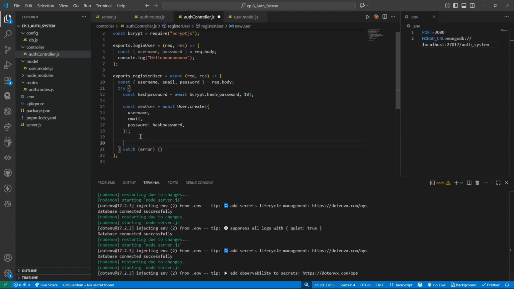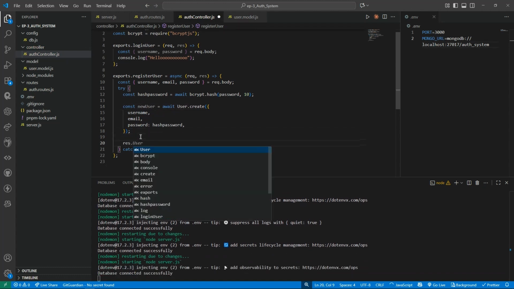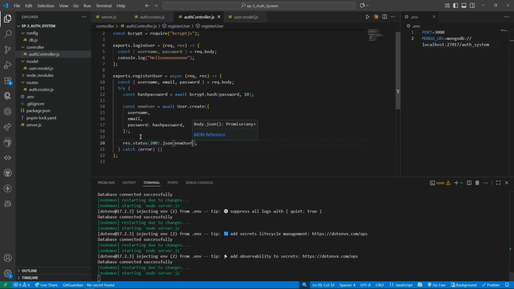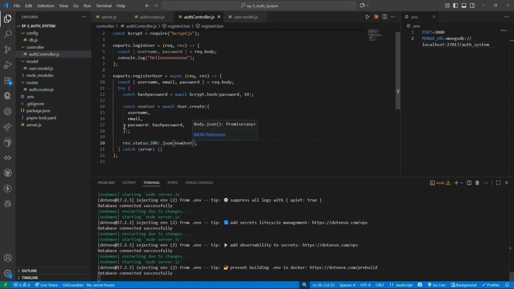And for the response, let's say res.status 200 dot json new user. And this could be enough for now.